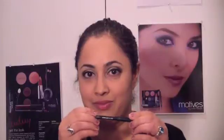First you can draw a very thin line and then make it thicker as you go along to the desired thickness that you want. I usually like using the edge of the eyeliner to help me define my line as well. And if you mess up, you can cover it up by making it thicker.